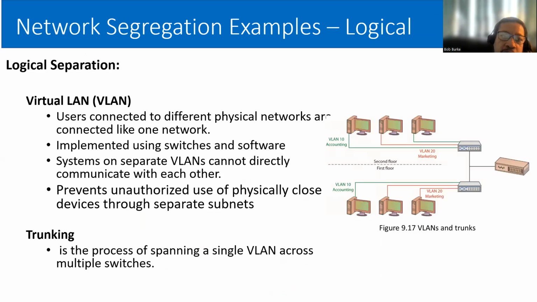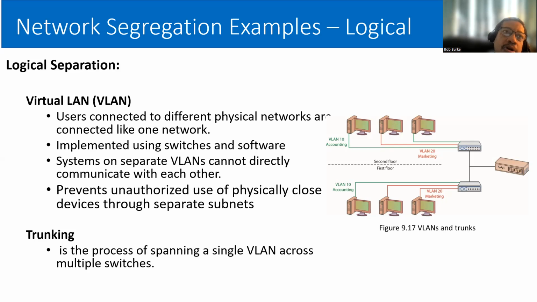All right, logical separation. Here we want the appearance of separation when in fact we are sharing the resources. A virtual LAN, which we talked about earlier, is a way to use switches and software to make people at different locations appear to be working in the same room and sharing the same resources. So somebody in Buffalo can work with somebody in New York City. They can both use the same printer and the same file server, and only they can get to those resources, even though they're in different physical locations.